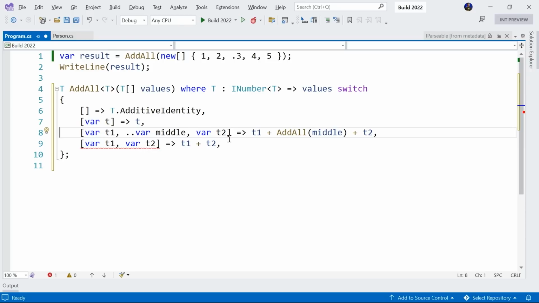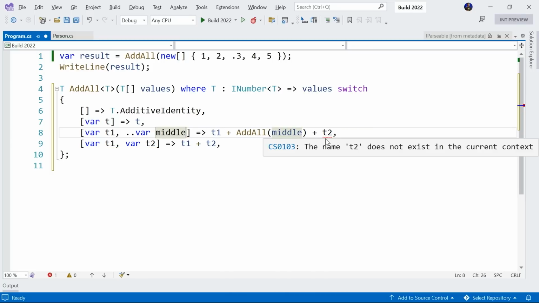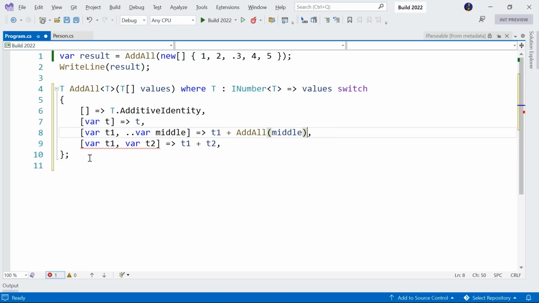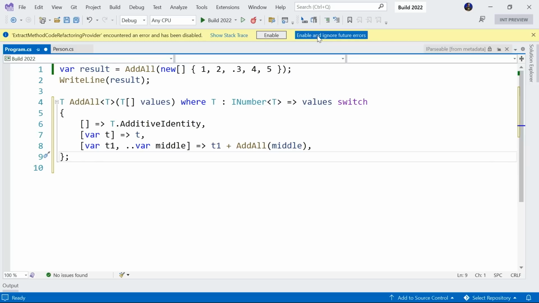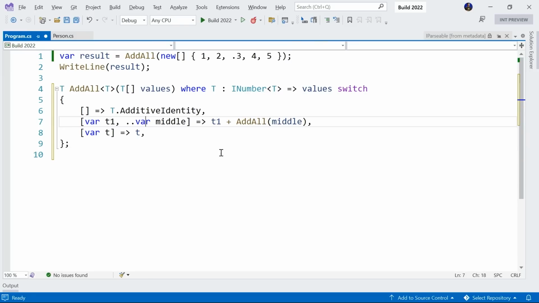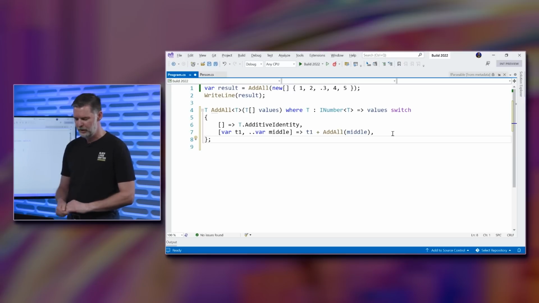So that works super well. Probably in practice, I would not have written this like that. I would have written it more like this, and it would still handle the 2 case. But also, if I move it up further, it handles the 1 case as well. And all in all, this is probably the simplest way to write it, where you either have an empty base case, or you have something with at least one element, and then you add up the rest. That's proper recursive list handling using patterns. And this is a very functional language style of doing things. And now in C# it also works super well.